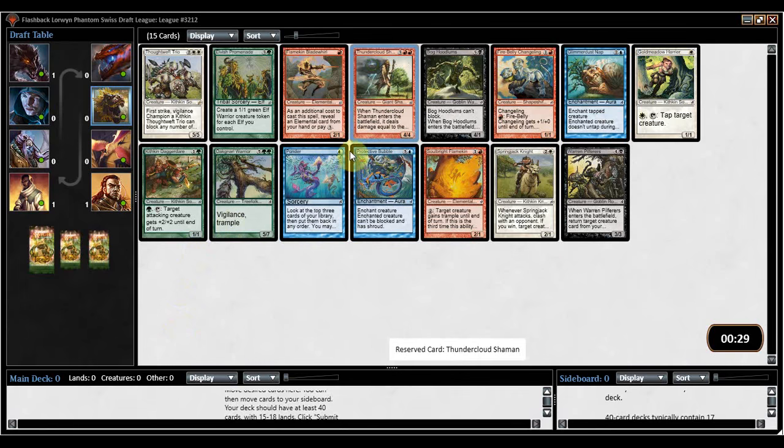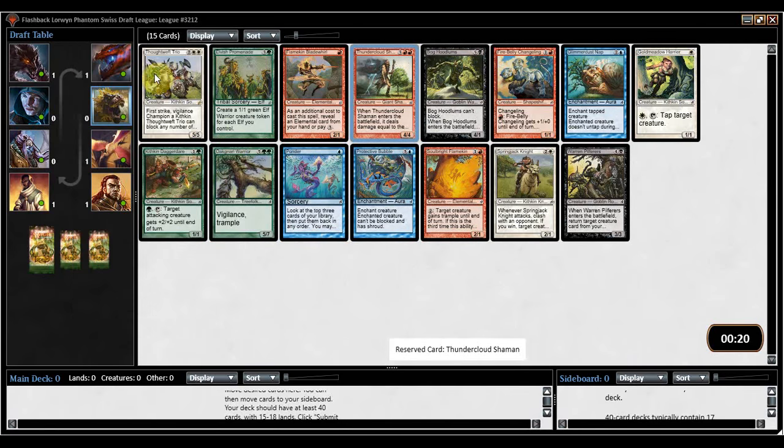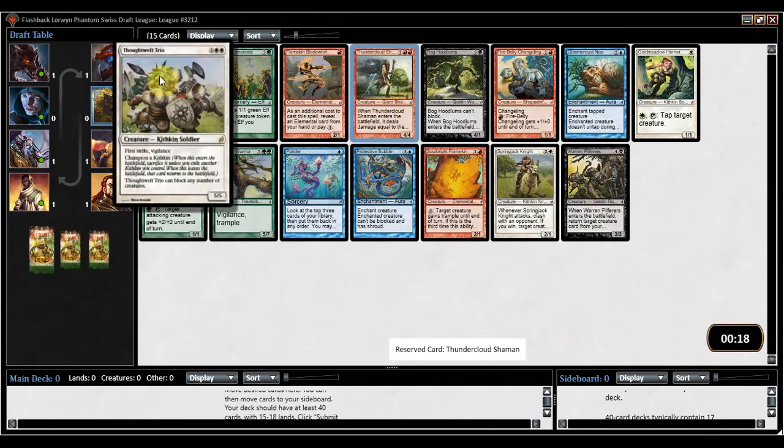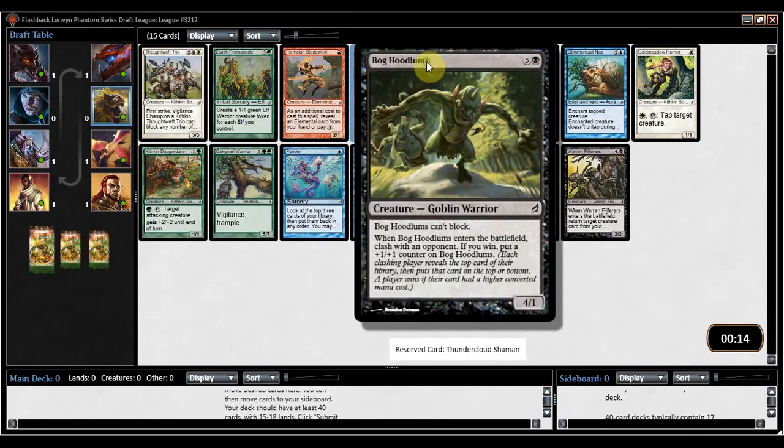I don't know how many giants you can expect to have in a deck, but first pick in this seems pretty strong, and I'm a little skeptical of the champion cards because they do require you to put a little bit of work into them. Although 5/5 First Strike Vigilance seems pretty strong. I don't know which of these is better.